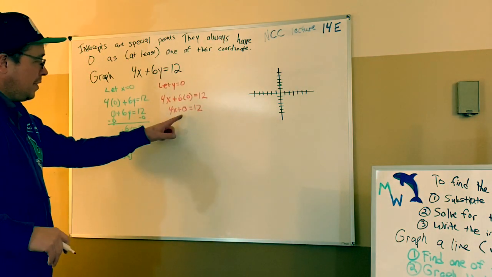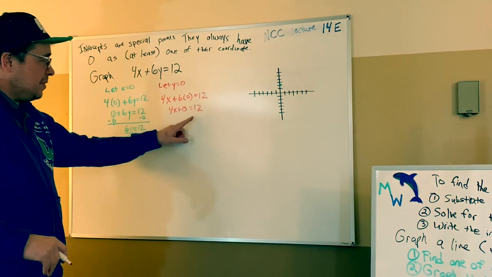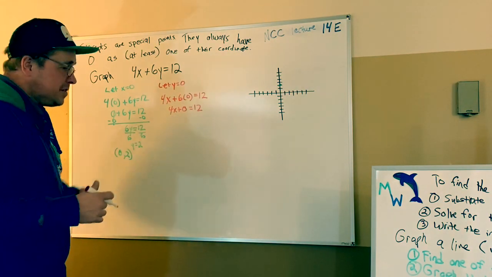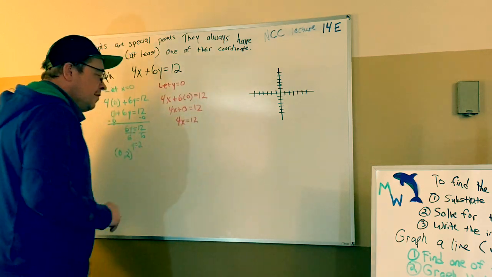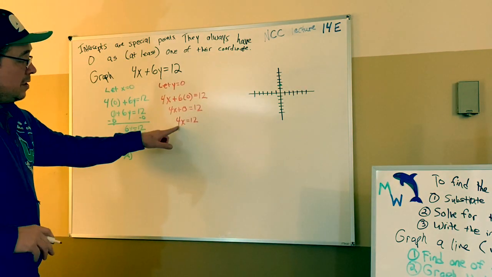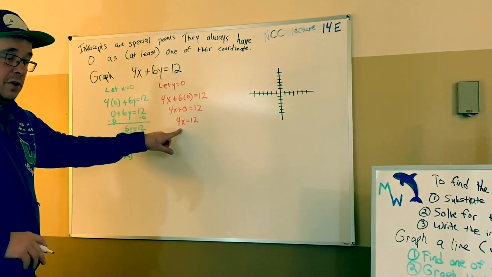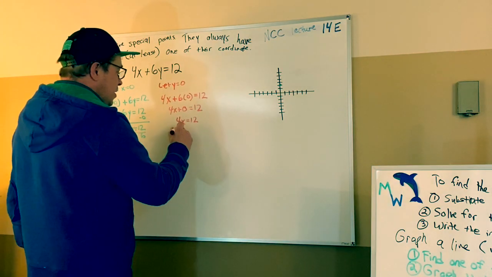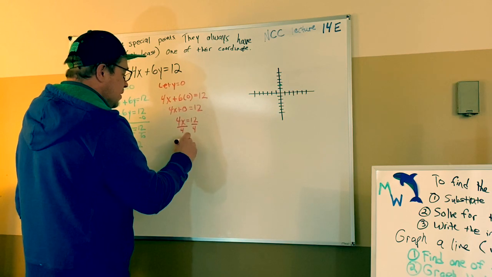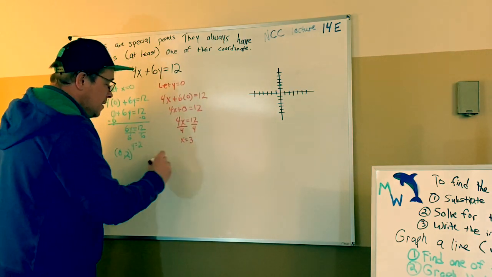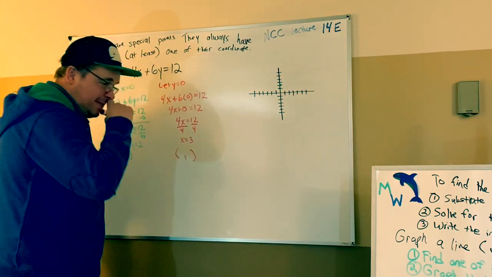You can do minus 0 and minus 0 if you want, but this time I'm going to say 4x plus 0 is the same thing as 4x, and this is another way people might do it. 4x is 12. 12 is my target, but I have multiplication by 4. The opposite or inverse operation is to divide both sides by positive 4. x equals 3.